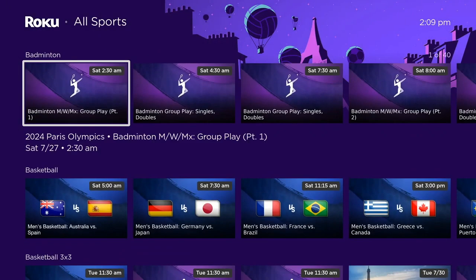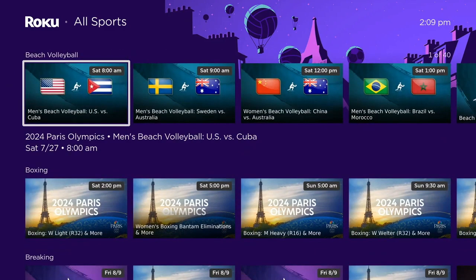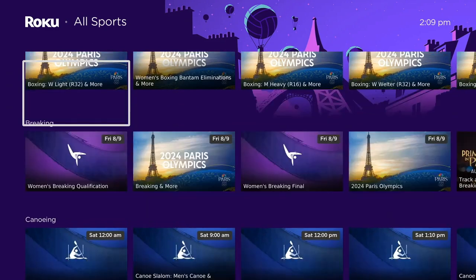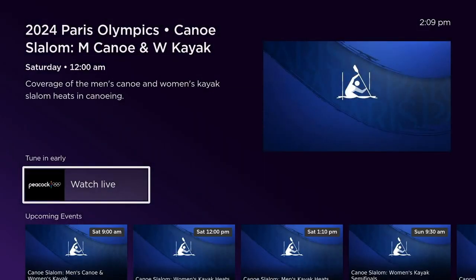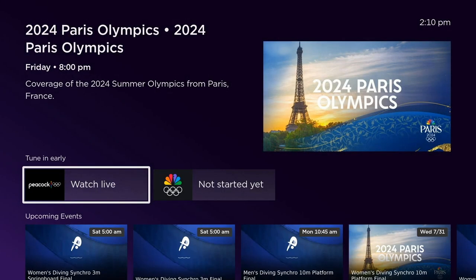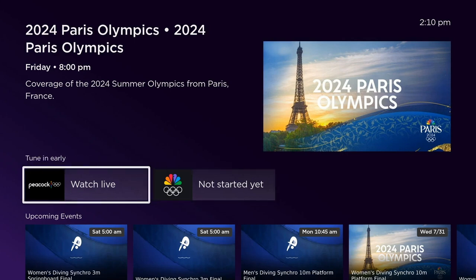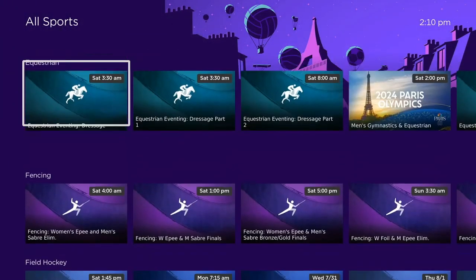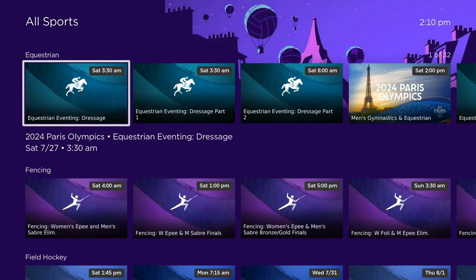But what it's going to do is tell you, when you click on the sport, the places that you can watch the content. Those options can include anything from an app in particular or one of the streaming services. In some cases you'll find it says, watch on the NBC Sports app or watch on Peacock. In other situations, you'll see watch on Sling TV, or watch on DirecTV Stream, or watch on Fubo TV, Hulu with Live TV, something like that. It's just going to look at what you've got on your system and give you a suggestion as to where you're going to find it.